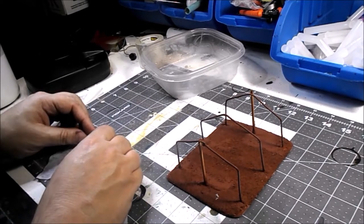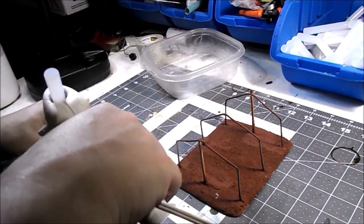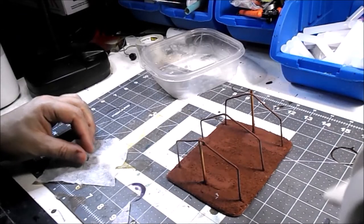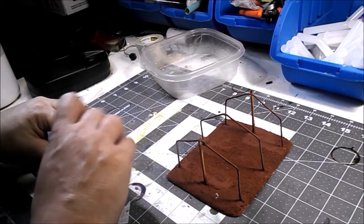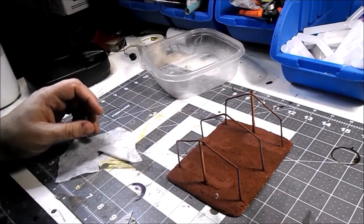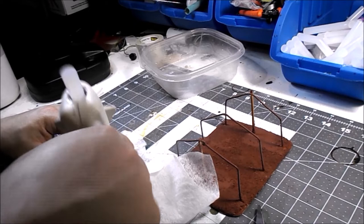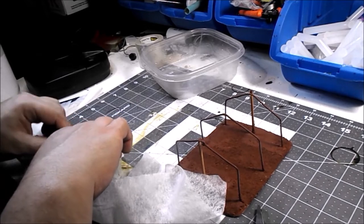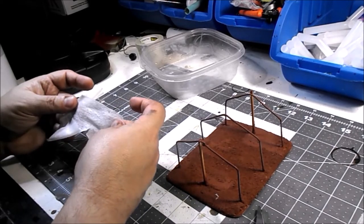We're going to take these corners, and we're going to just take a little tiny spot. You can take a spot of hot glue or a tiny spot of super glue. And you're just going to put it there, and you're going to bring it up, pin it, so it looks like the folded up tent flap. So now we have that.